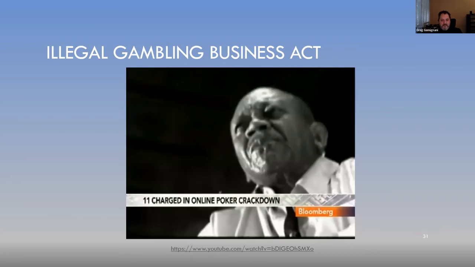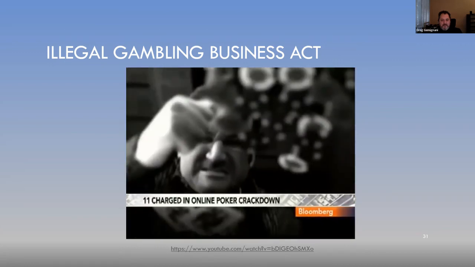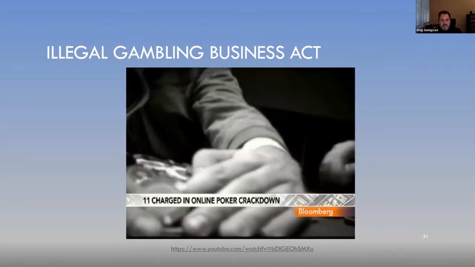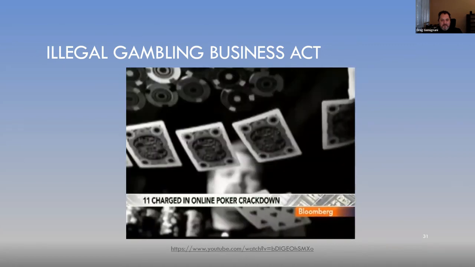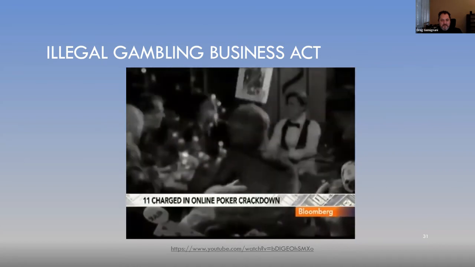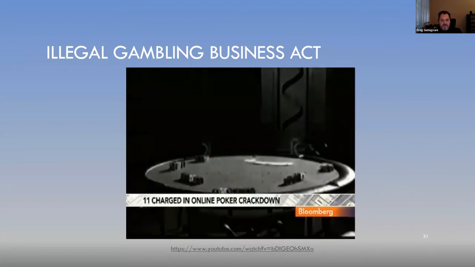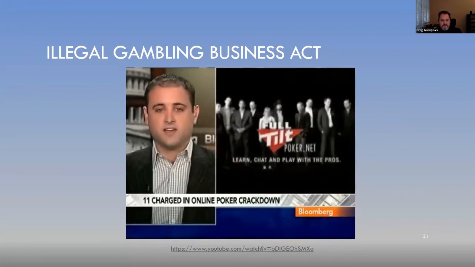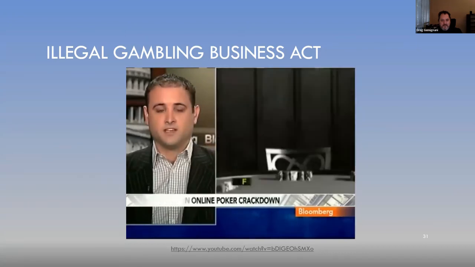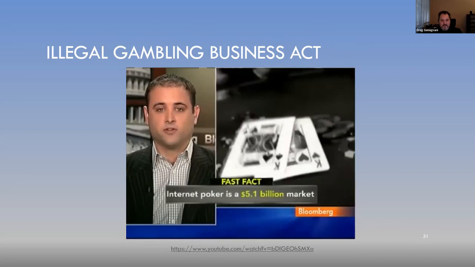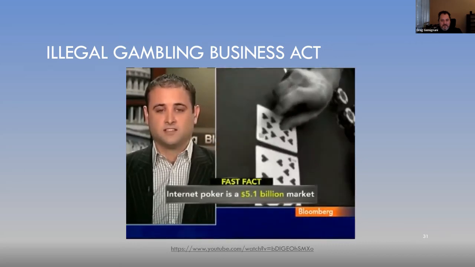So as you point out, this industry has been in focus for quite some time. They passed a law in 2006 that effectively tried to ban it, but now they've gone ahead and seized the domain names. Is it fair to say that the online poker industry really didn't see that tactic coming? I think that's a fair statement. This is the first time, at least that I'm aware of, that the federal authorities have used that tactic and seized the domain names.